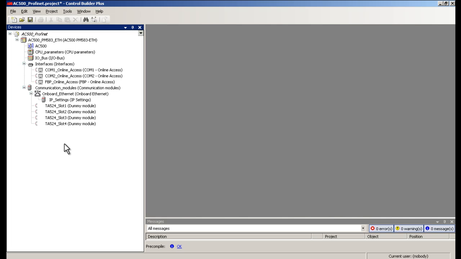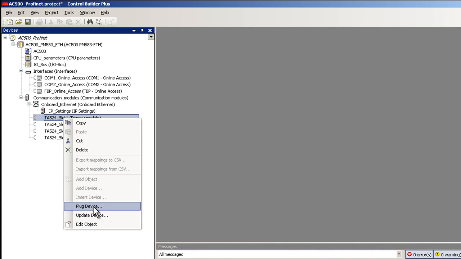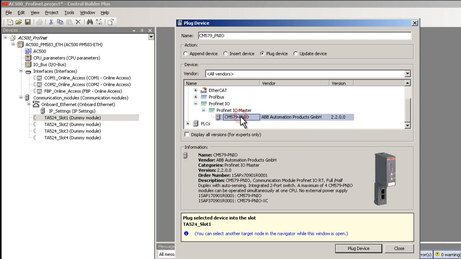Now let's have a look at the configuration steps. In the context of Profinet I/O communication, the I/O controller and I/O device are referred to as master and slave. Inside the Control Builder Plus project, we need to integrate the Profinet I/O master under the Communication Modules option, with a corresponding slave module. Then the I/O module is to be added, as seen in the video.